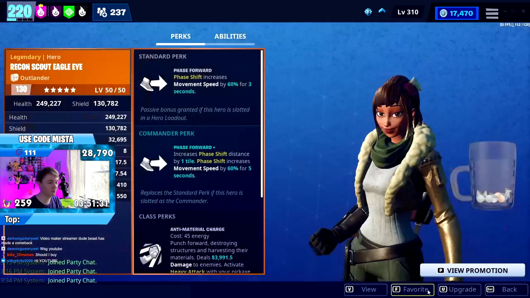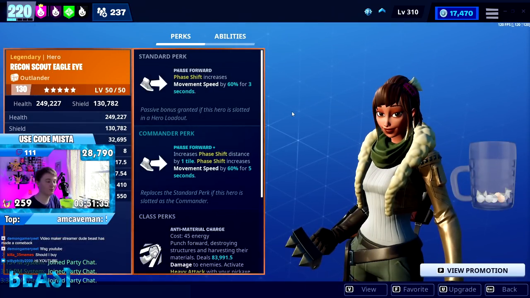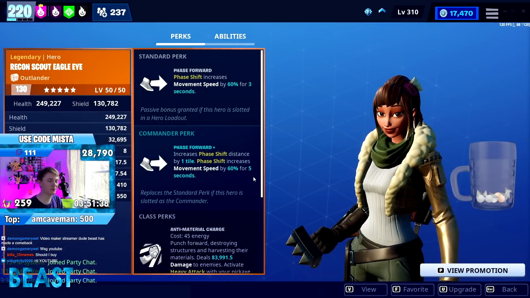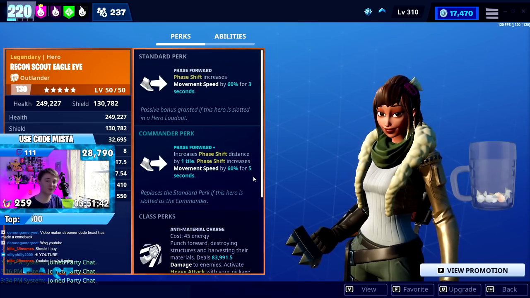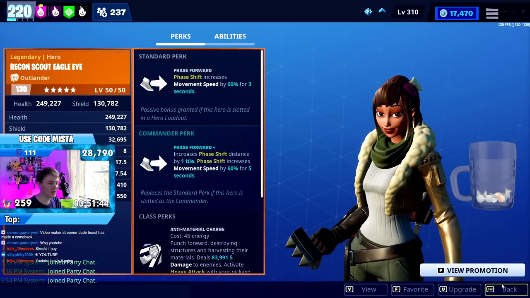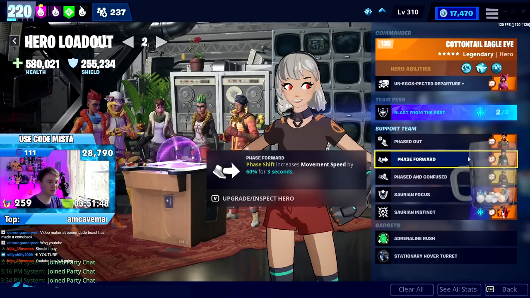So we've also got Phase Forward in support, which is now 60% in support instead of 30, a recent update to that, which is kind of interesting. She used to do 140% in the lead, but that was actually over the speed cap of the game. So for all of these years, Recon Scout in the lead has not actually really buffed your movement speed, which is interesting, but now it's 60-60 and then it's 3 seconds and 5.